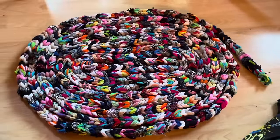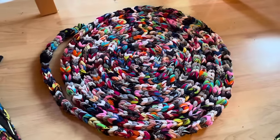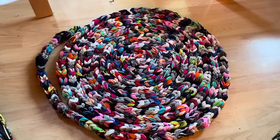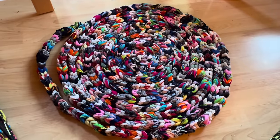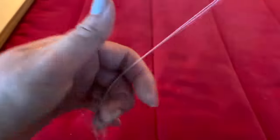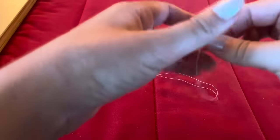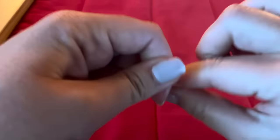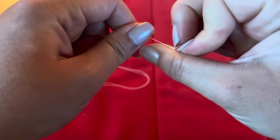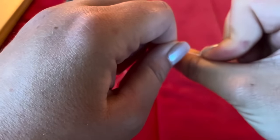Now is the point where you want to decide what shape you want your rug to be. You can do an oval rug or a round rug. It just depends on how you start it. If you want a round rug, you will be tucking the rope in on itself and around like a snail shell. And if you want an oval rug, then what you're going to do is start by sewing it back on itself in a line and then continue wrapping around from there.